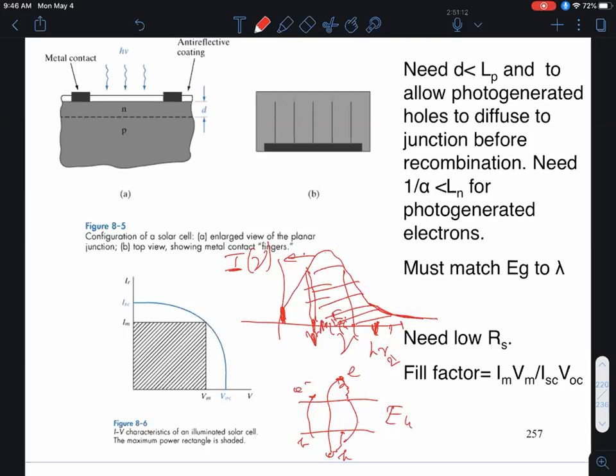And then it will recombine and give off a photon where the photon energy will be comparable to the band gap. So regardless of whether I've absorbed a low energy photon, h nu1, which is slightly higher than the band gap, or a much higher energy photon, I get one electron hole collection, right? So what I'm trying to tell you is all that extra photon energy is being wasted as heat in the solar cell. I'm not getting any more electrical output out of it.